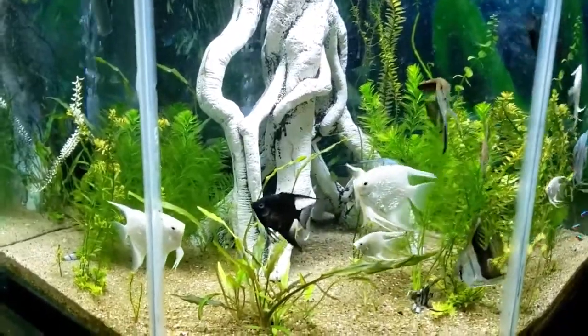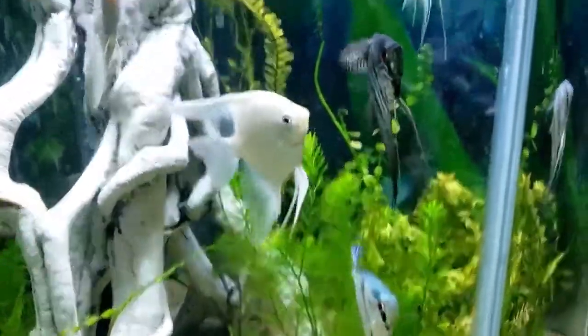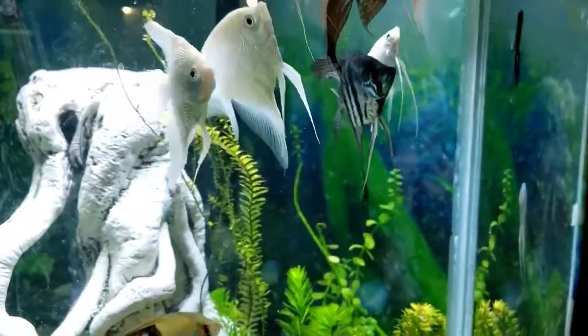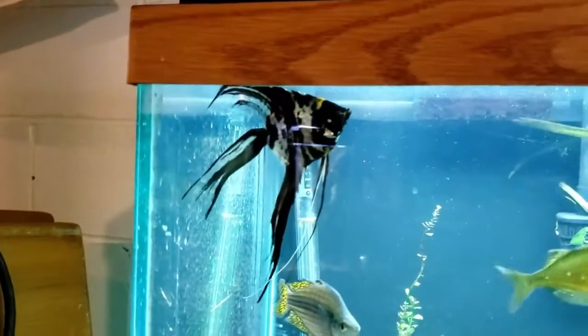In here by itself I have over a handful of different kinds. We've got platinums, a black angel swimming right there, a blue Philippine and a Pinoy angel looking at us, a little blue marble down there, a smokey veiled tail angel over there. Across the way, I have a koi angelfish in my 75, as well as a veiled tail marble angelfish. In summary, there has got to be a species of angelfish, if not a few to a handful, that'll suit your fancy and make that 55 gallon tank absolutely shine.